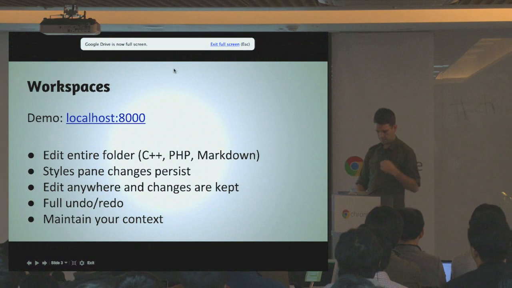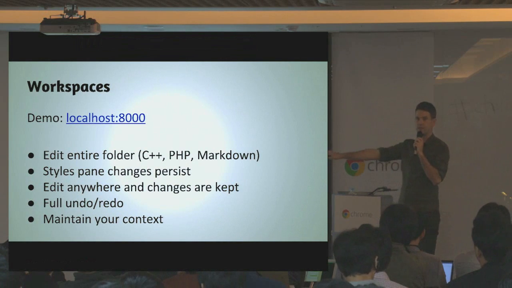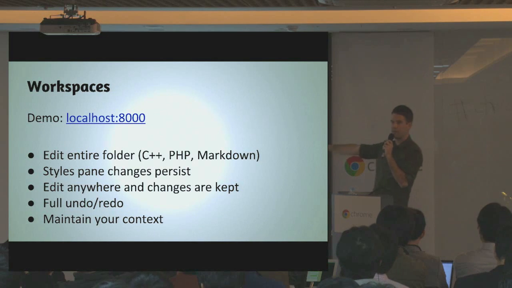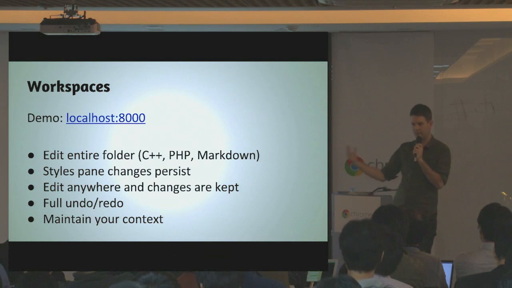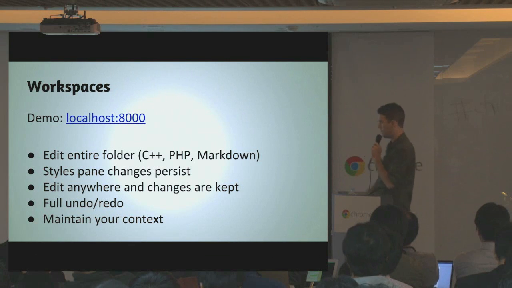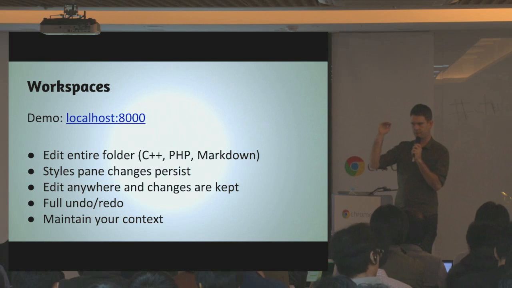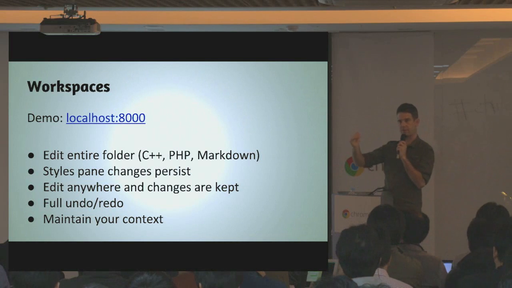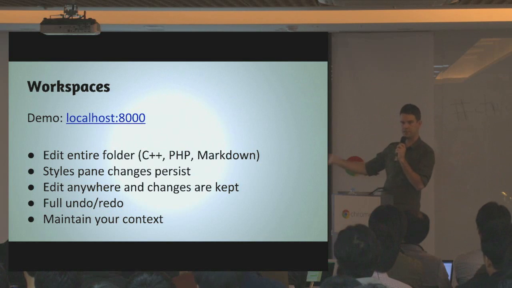So this gets really powerful, right? I can edit the entire project, whether it's Markdown files, PHP files, I can do it right there in the DevTools. So the DevTools kind of becomes my editor. All the changes persist to disk, full undo, redo, and it's nice because I can maintain my context. If I'm setting breakpoints in my JavaScript in the DevTools, I can also edit right there, make those changes and save those to disk.